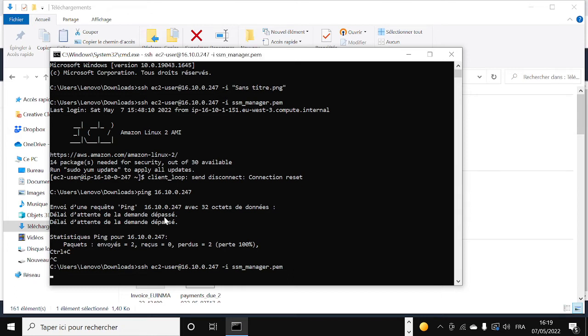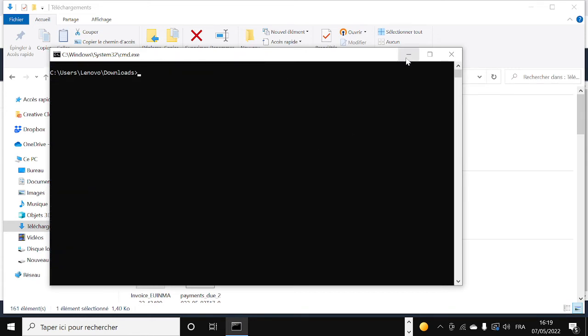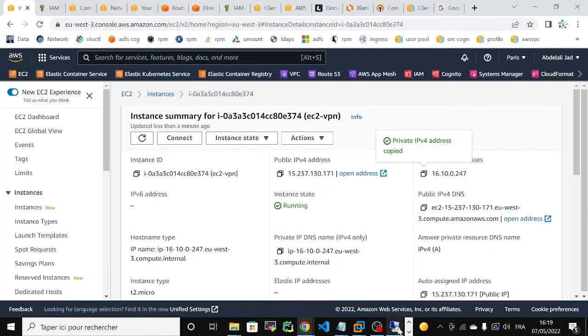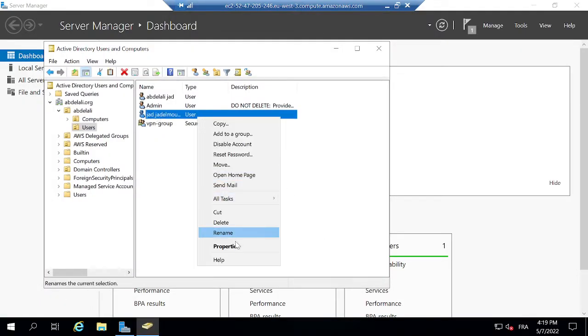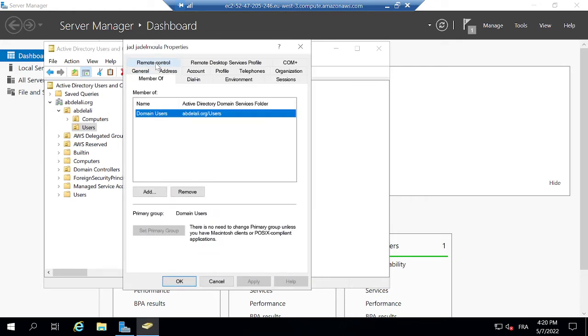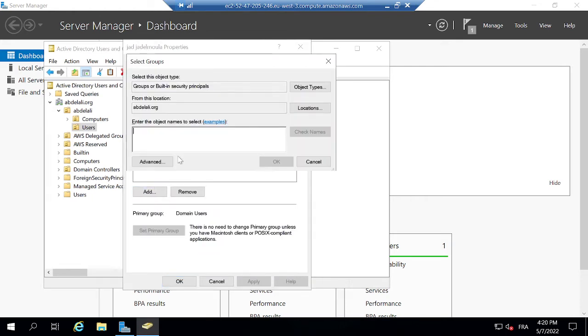So as you can see, it does not work. But let me show you if I add that user to that group. Let me come back here and add this user. Go to properties, then member of, and then add it to VPN.